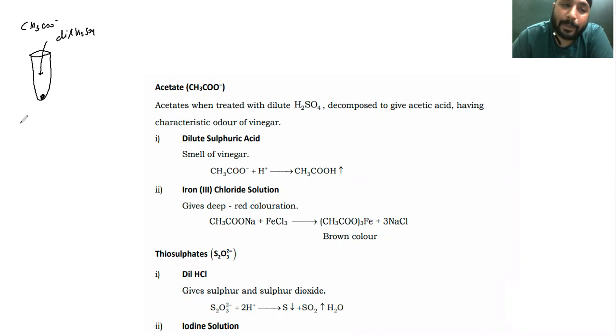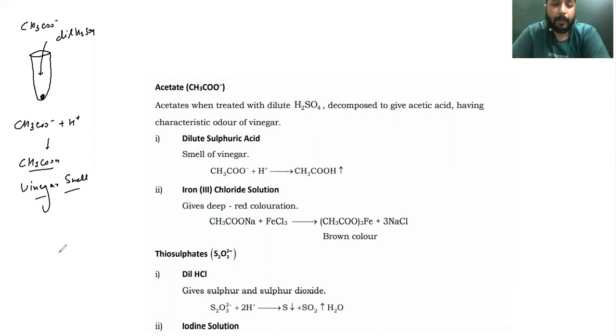Now what exactly happened? This acetate will react with H plus and it leads to the formation of a gas which just comes out, and it is the smell of vinegar. Obviously vinegar is acetic acid, so you'll have a vinegar-type smell, right? Now another thing, the confirmatory test for acetate, which is very important: I'll add FeCl3 into the acetate solution.